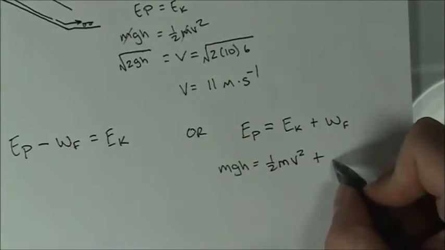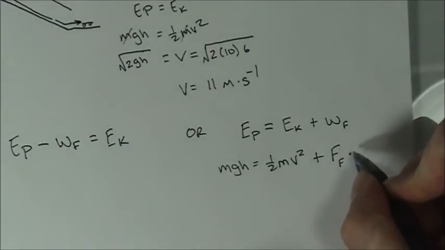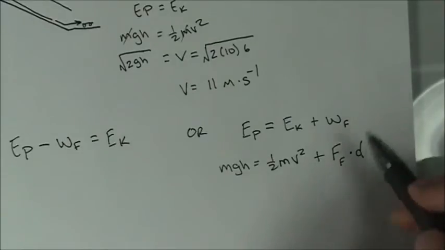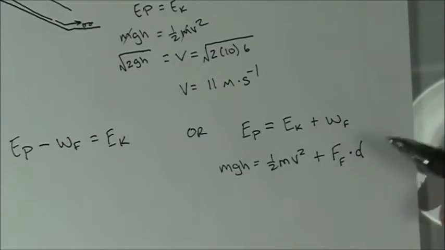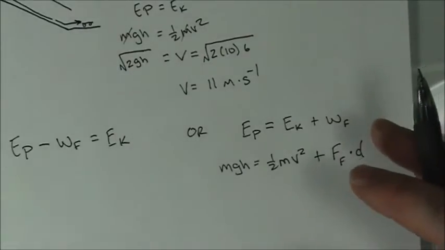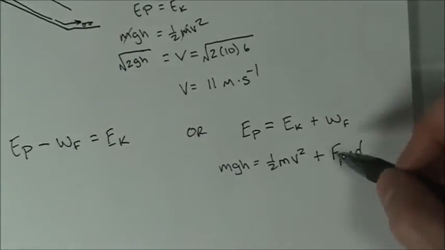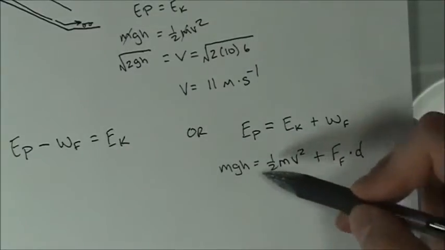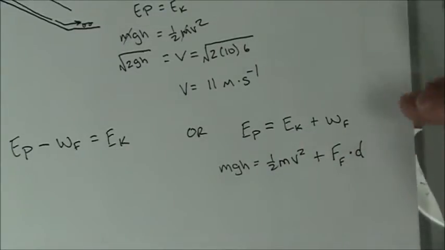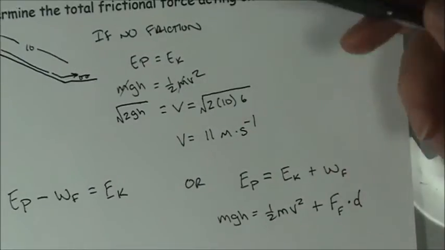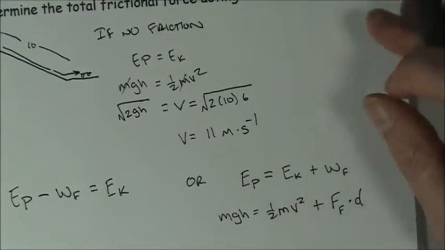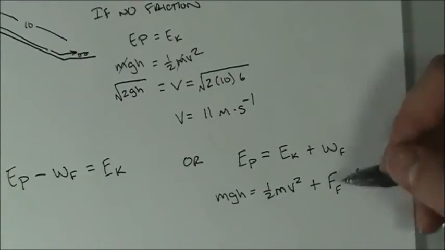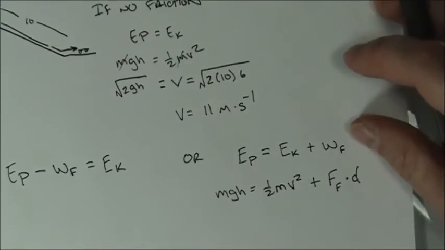plus F_f times d. Now, because the frictional force does not depend directly on the mass, we're not using the coefficient of friction, which would actually bring the mass in, but because right now I don't know the coefficient of friction, I will not be able to cancel the masses out. This is super important. Right? Back in the previous problem, we were able to cancel out the masses, and it really didn't make a difference, but now it does matter. It does matter what the mass of this is. I cannot just cancel out the masses if all I am looking for is the frictional force.